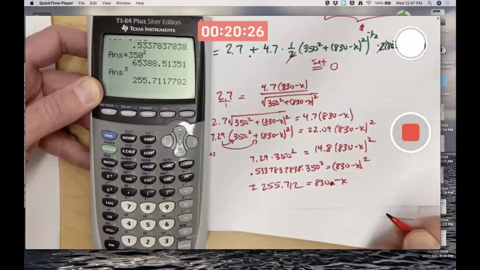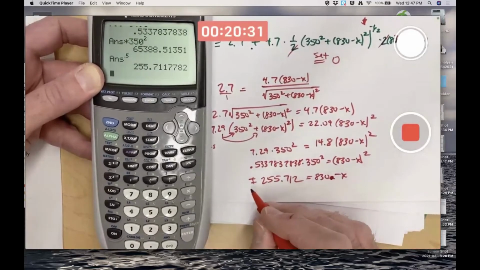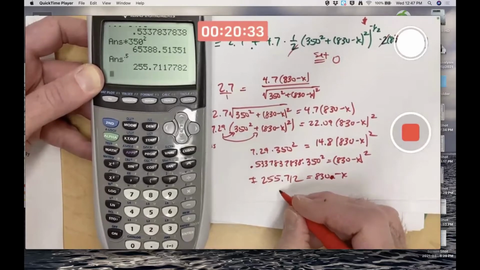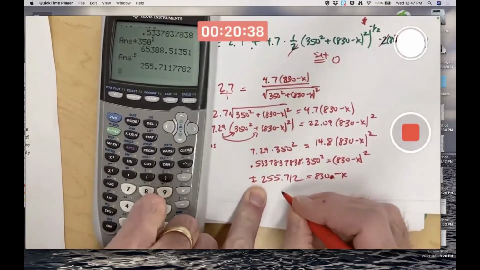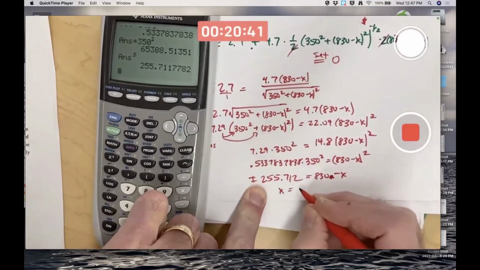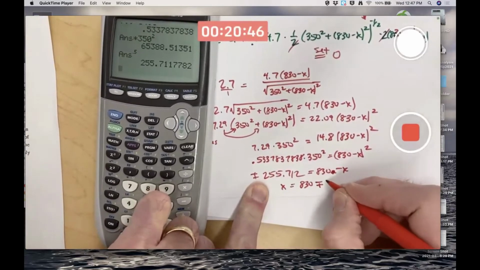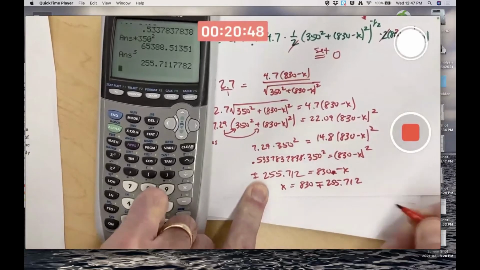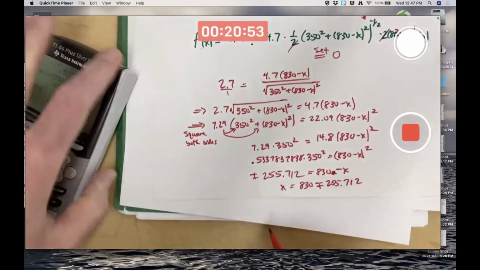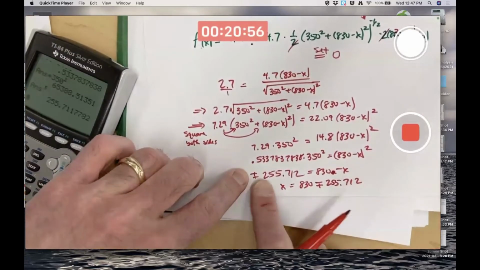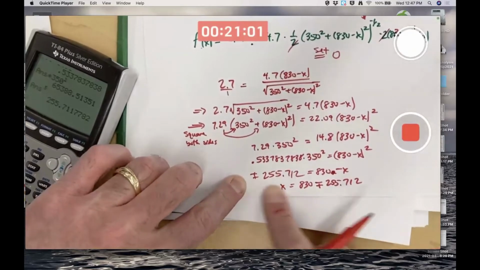So add x to both sides and then instead of a plus minus on this side, do a minus plus, so to speak, by subtracting 255.712 when it's a plus sign and adding it when it's a minus sign. It's like x is 830, and for fun, I can just go ahead and write minus plus instead of plus or minus. Of course, it doesn't really matter. I could write plus or minus, but just to be a little less confusing as far as what I really did, with the plus 255.712, I really was subtracting, and with the minus 255.712, I was really adding.